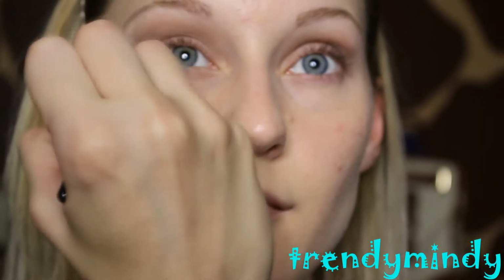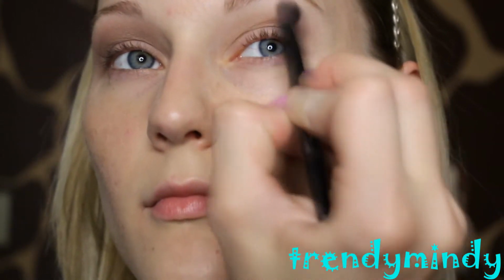Now with a fluffy brush, I'm taking the color Combust, and I'm using that to soften the edges of the darker brown color we already used.